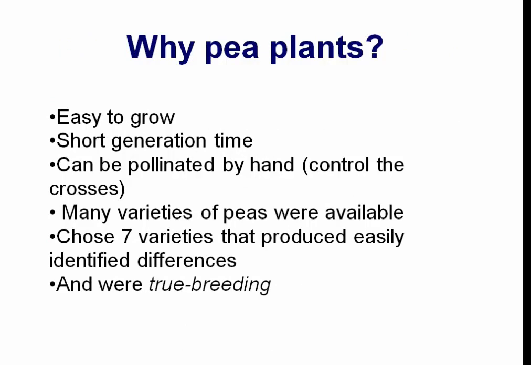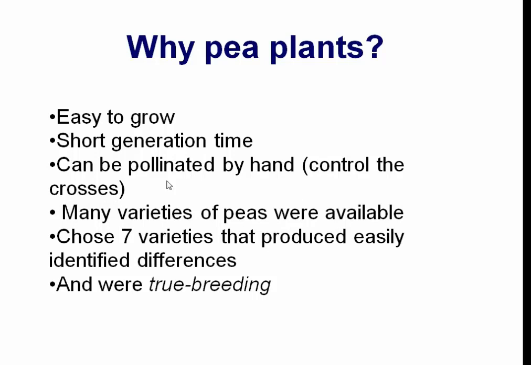So he started working with pea plants in the garden of the monastery. Why pea plants? They were really easy to get. They were easy to grow. He could get lots of generations in short order versus animals. I mean, it takes so long for them to go through gestation and be born and become an adult, and then they can have children, so it becomes too costly in time. So with pea plants, generation, fast, fast, fast.